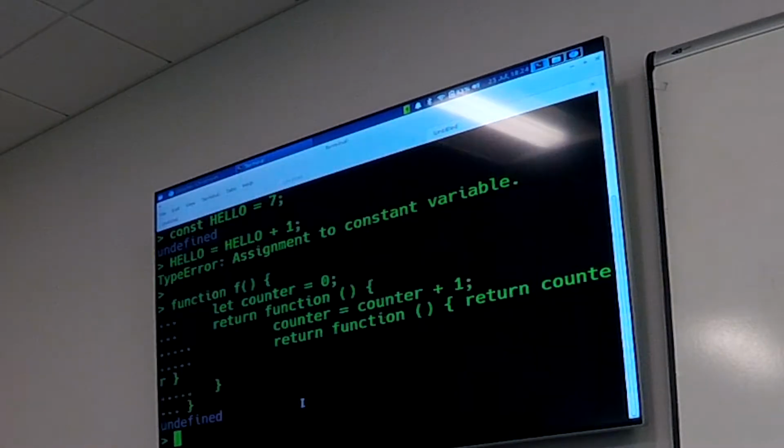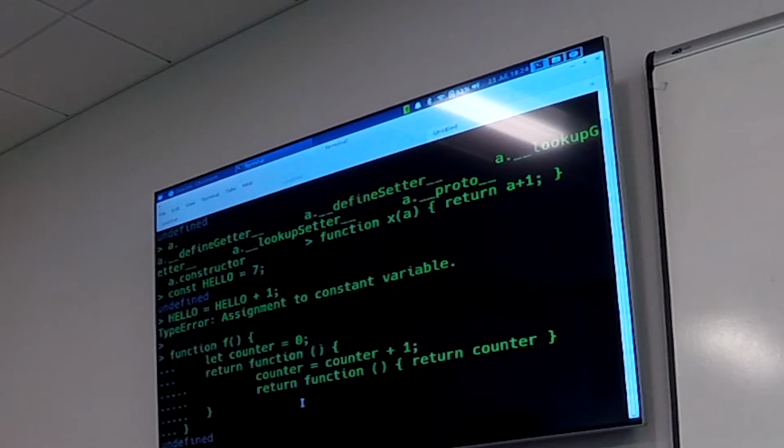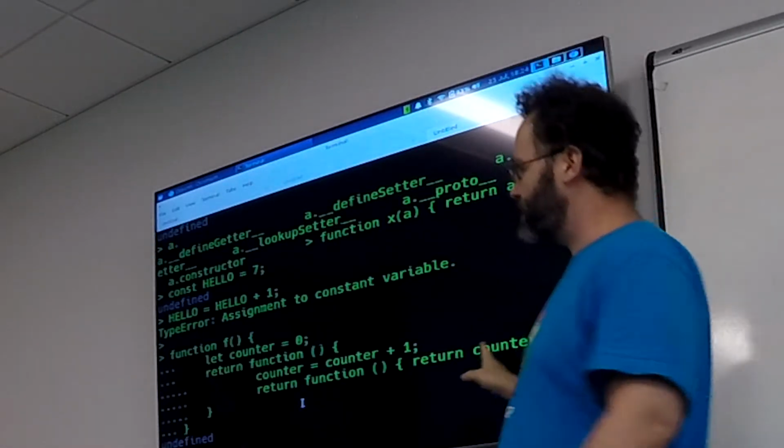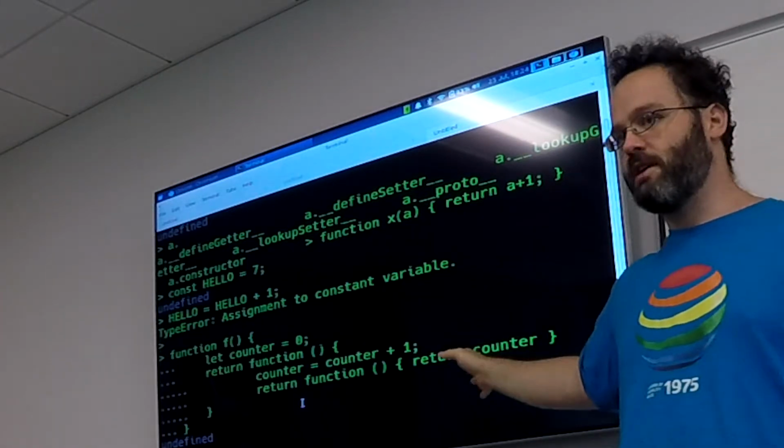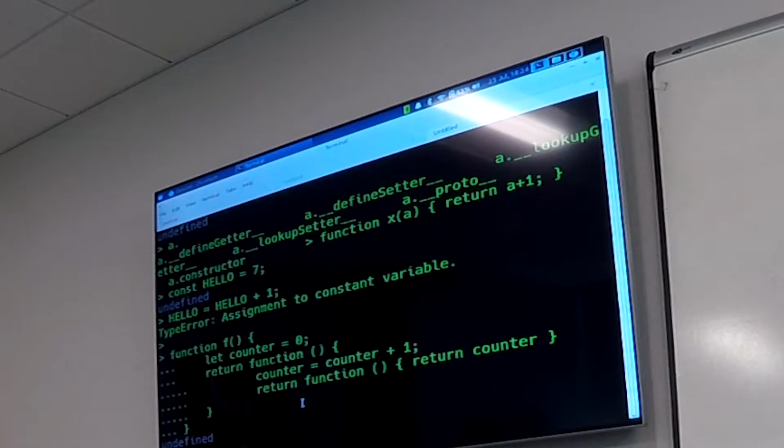We've already taken it. We've dropped it into node, right? Of course, the screen is ugly because it's got a lot of crap. Make it a little bit smaller. We have it right here. Now we have an f. We're going to call f, and we're not going to see anything except the function get returned. I'll show you. F.